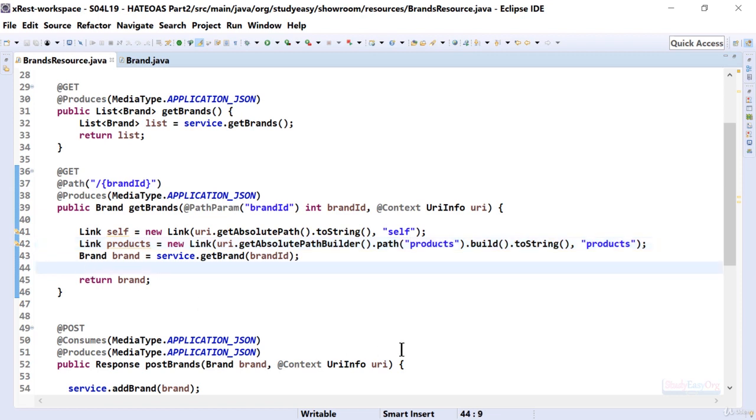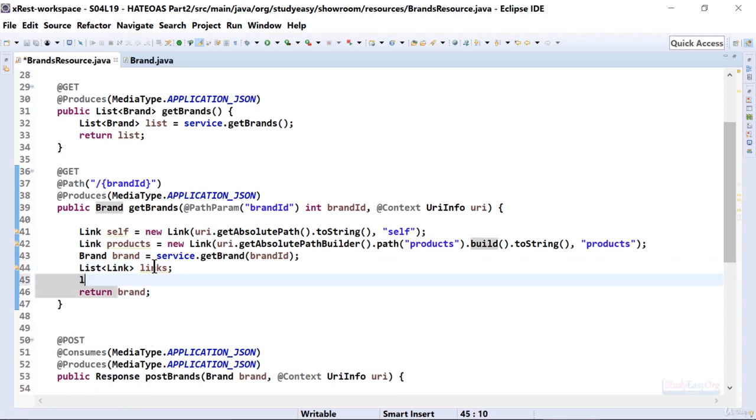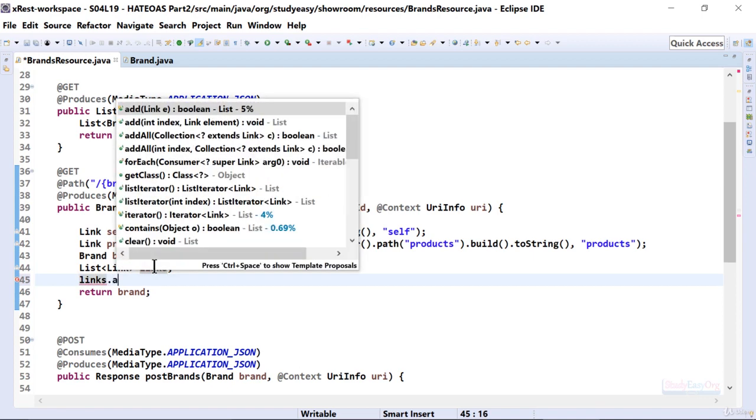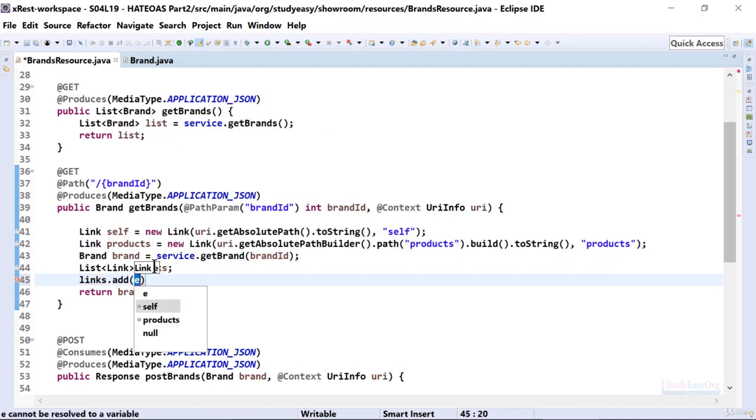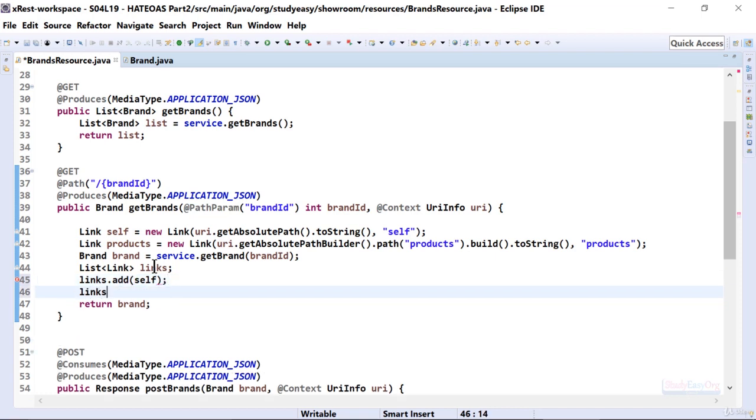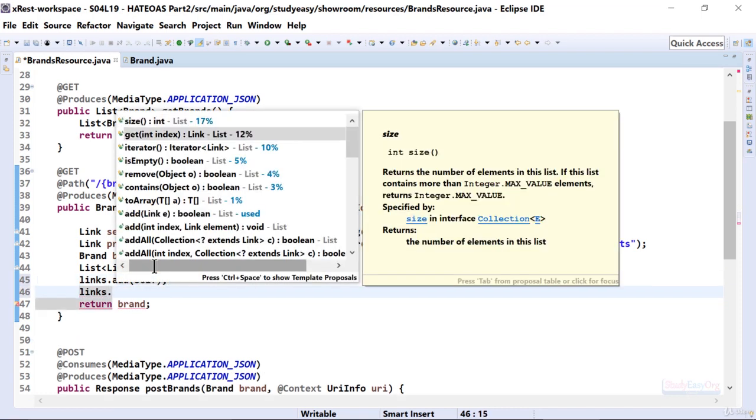And now finally let us create a list. It would be a List of Link, and we will give the name as links. And now definitely we will add the elements. So it would be links.add. First of all, let me add the self object, and then we will again add the products object.